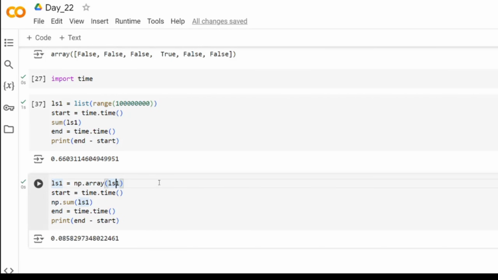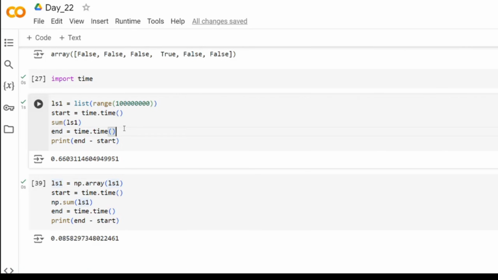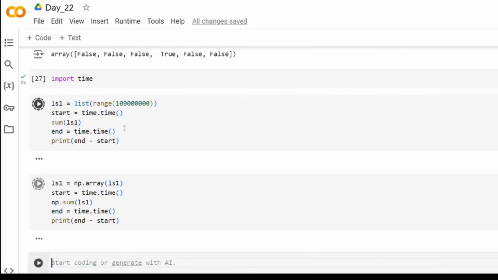Okay, so it takes time to generate. Now look at this difference, right? You can almost see the visible difference. Let's run each of them once again. Let us run the list again. Let us run the NumPy again. And yes, it took 1.13 seconds this time to just compute the sum, and 0.07 for NumPy. So it's almost like half, right? That is how NumPy is so powerful in any kind of computations, right?